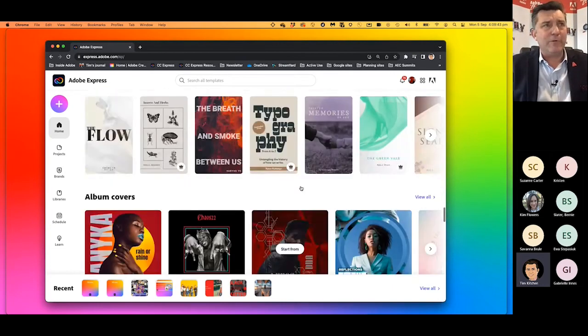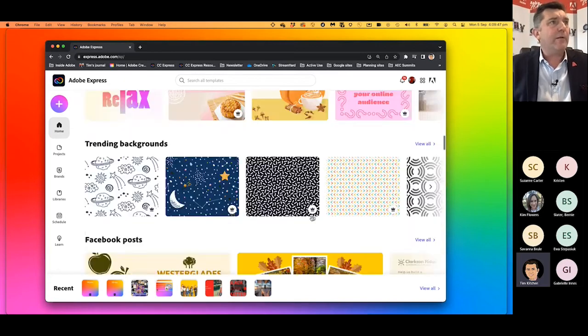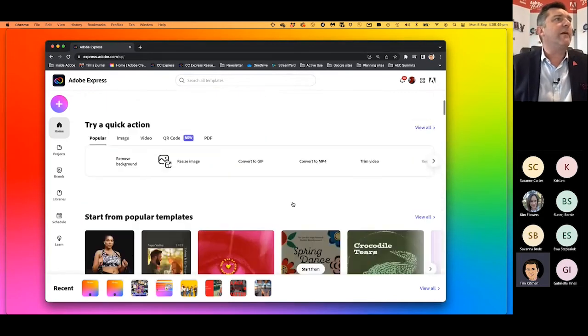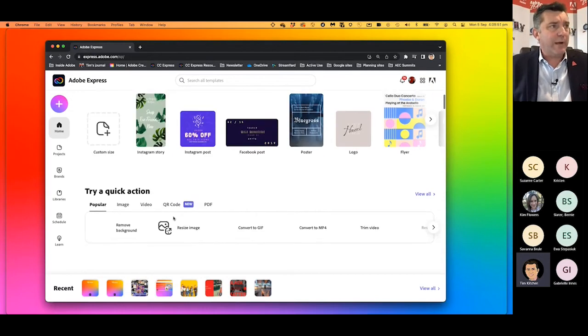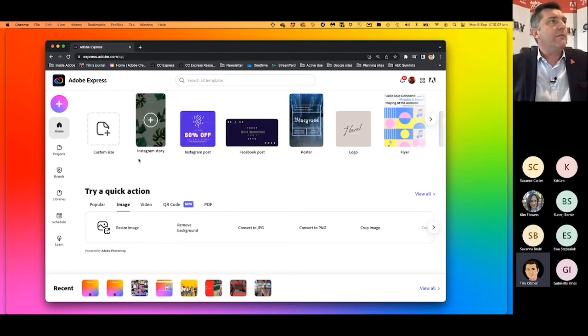And they're just beautiful things that you can create, most of which are desktop publishing related artifacts that you can build. Great quick actions you can do as well. Have an explore when you've got some spare time at all the incredible quick actions you can do within Adobe Express, including things like removing the background of an image. Instead of using Photoshop, use Adobe Express. It's so much quicker.